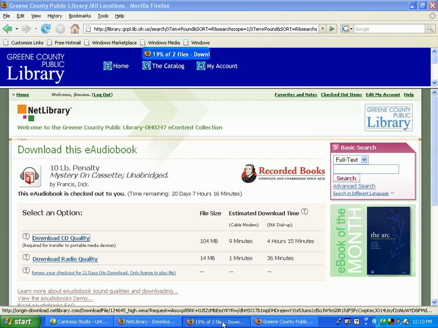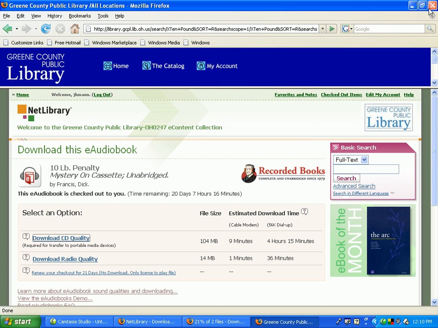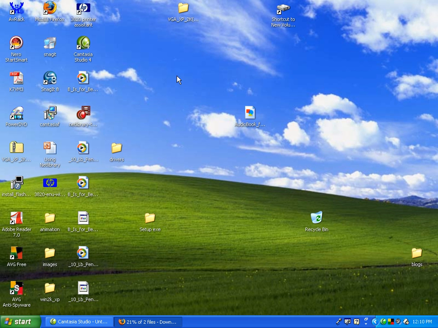And we'll notice that now what we've got is a 25-minute download for 10 pound penalty, and we're just about done with our download of B as for Betsy. So let's close out of this. And back on our desktop, what we have now is a Windows Media Player icon for B as for Betsy.